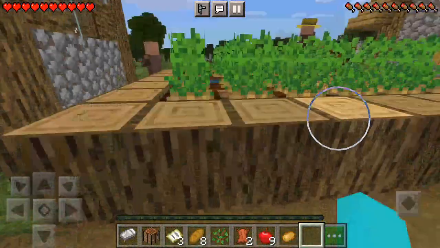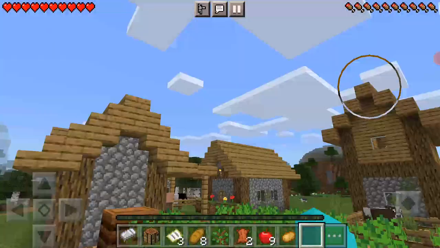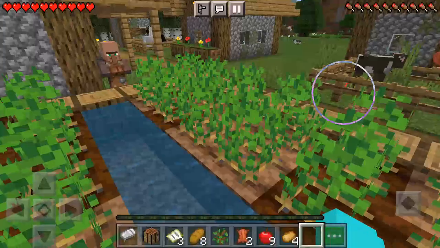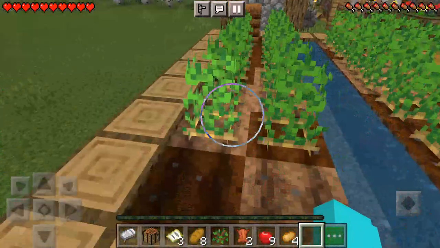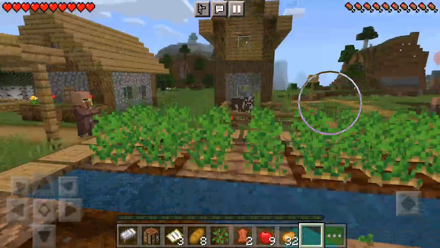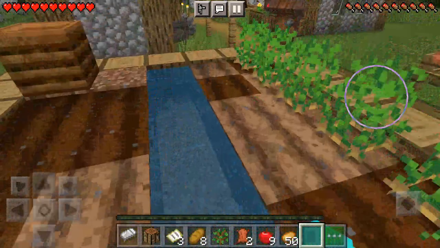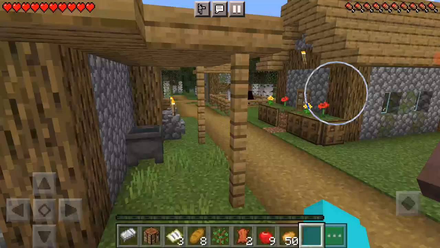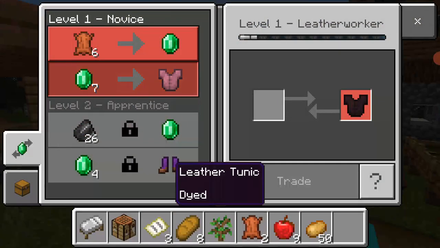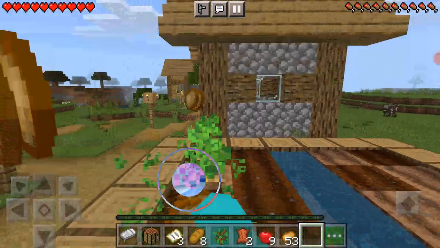Ooh, a farmer. He sells potatoes. Hello, good sir. Do you trade me the potatoes I need? How? Yo, what the hell? I hear a zombie somewhere. I'm gonna give him his potatoes back. Got 50 potatoes. He trades 6 leather. Leather tunic. Okay. Yes, he'll be pretty useful then.